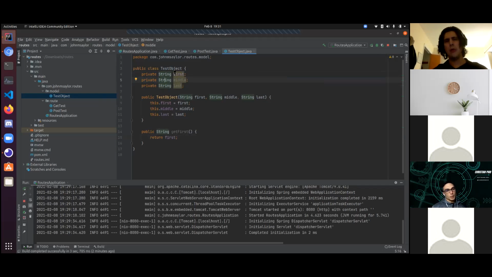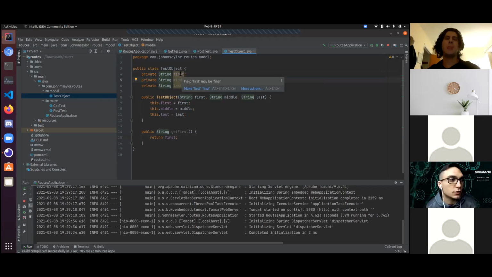The reason it's saying this is that none of these have a setter. As soon as the constructor runs and sets the value a single time, you're no longer changing it. So you can technically make these final because you're setting them once and then leaving them, because there's no setter that allows you to change them later on.